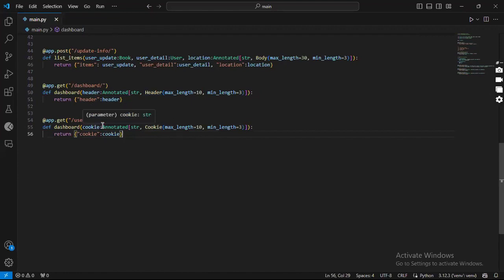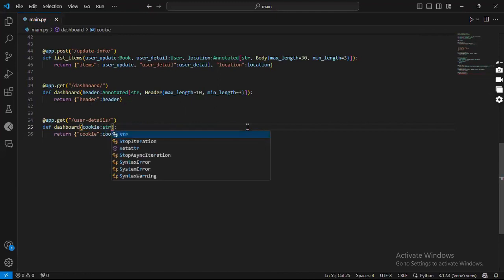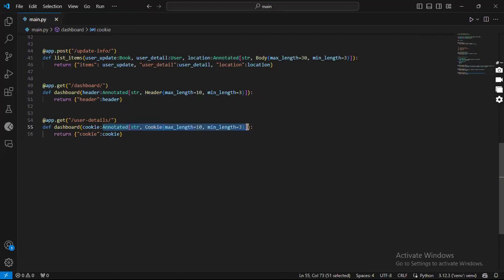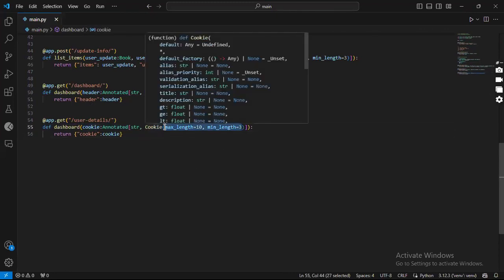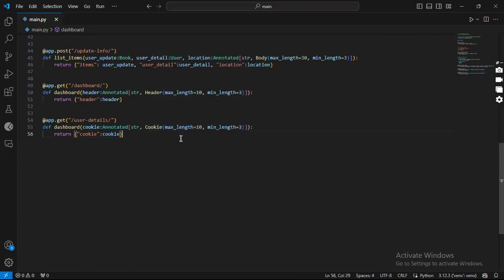We know that if we leave this like this, and then probably we just specify that we want the cookie parameter to be a string, then this will be considered as a query parameter, right? So you need to bring in Annotated, and then add the additional information by saying that this variable here should be a string, but also should be a cookie parameter or a cookie object. And then within this object we can specify additional validation, right?